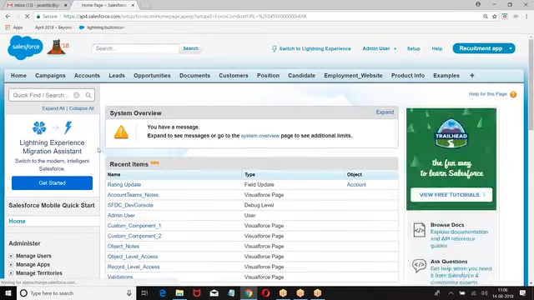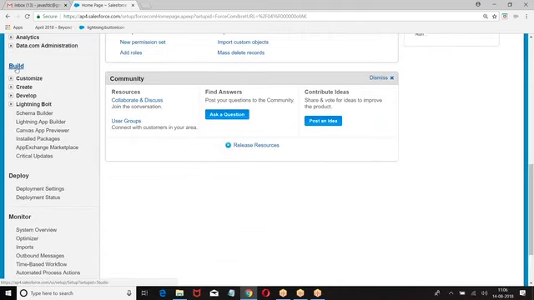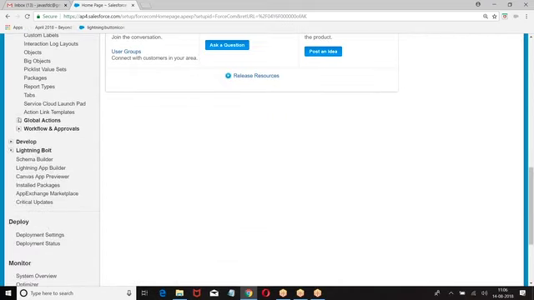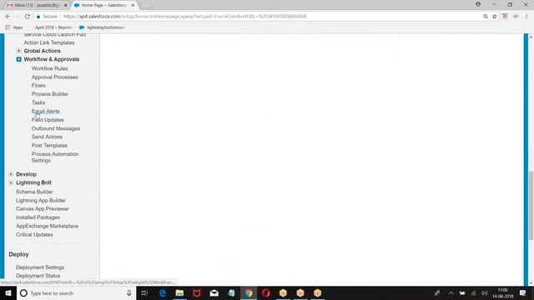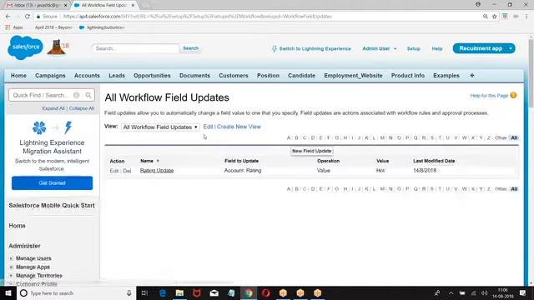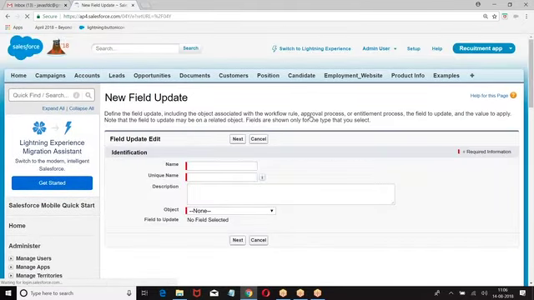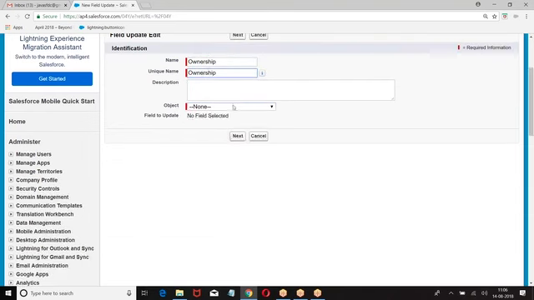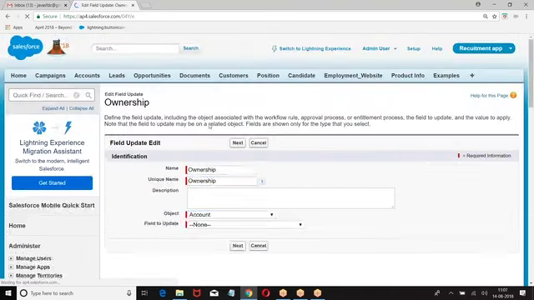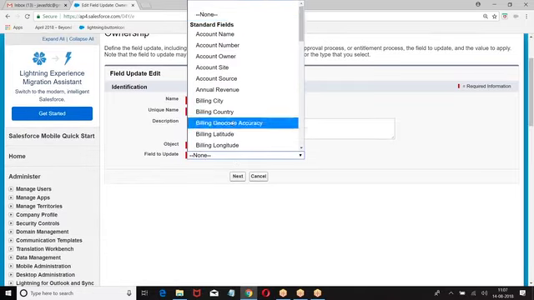So how are you creating it? Setup, build, create, workflows and approvals. Then we have field update. On account, which field?